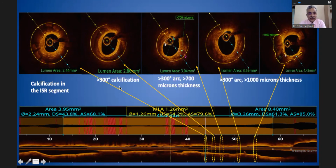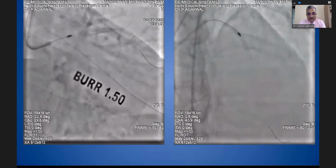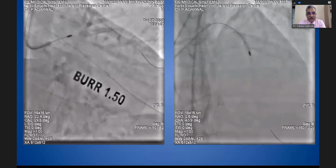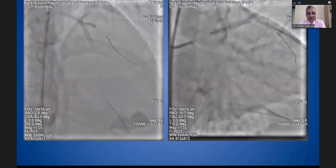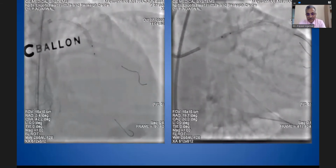So after seeing this, initially we were not intending to do rotablation. We were planning to take a cutting balloon down, as we usually do in an in-stent restenosis, and put the stent and come out. So it's gentle, with 1.5 bar, taking about 4 or 5 minutes of dilatation time so that good heat is delivered and the plaque is modified. Still you're not leaving there. Then take a balloon down for a diagonal which was closing off, and then take an optimal size cutting balloon and make a good lumen there.